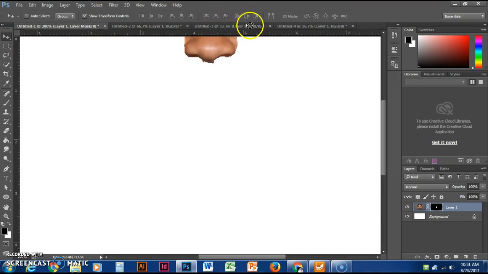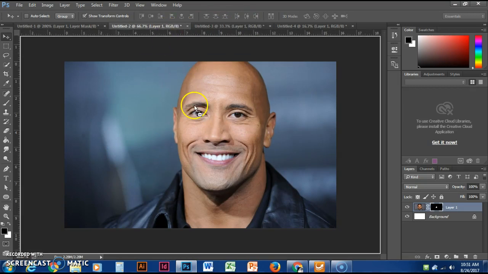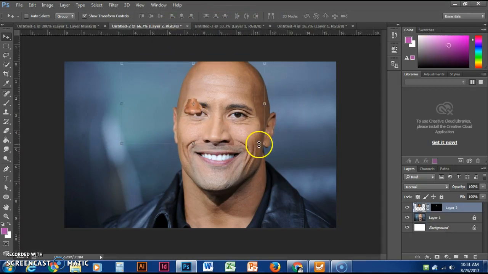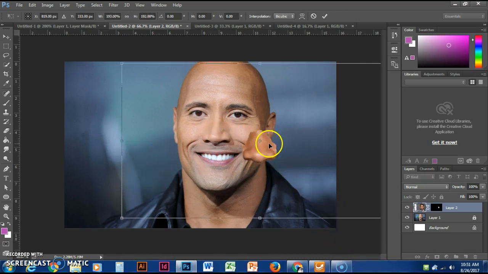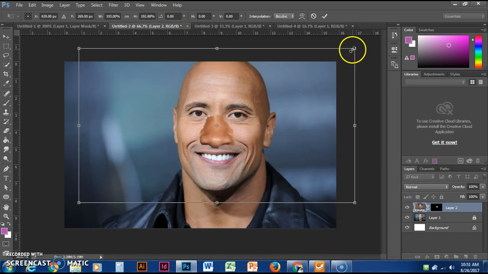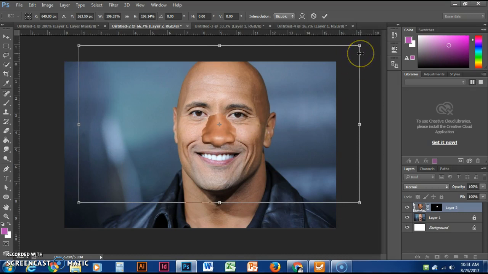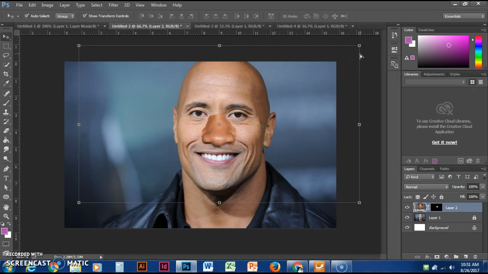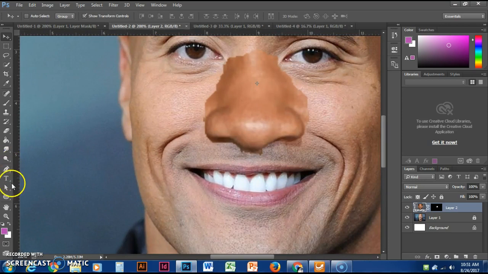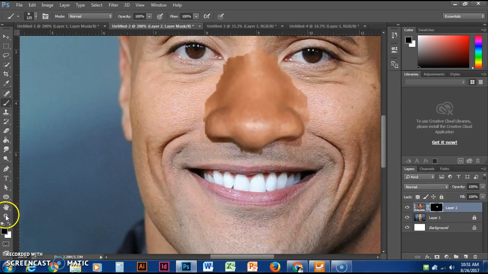All right, so we're going to drag this over to my base photo, which is here. And then we're just going to enlarge it a little bit. And then remember, when you're working on a layer mask, you click on the mask, you make sure black or white is chosen. So for this one we want black, because what we're going to do is just fade this nose in. Okay.